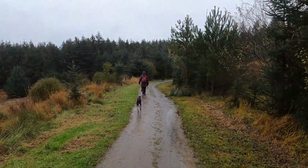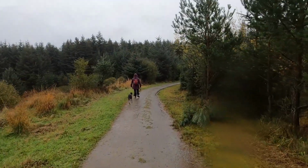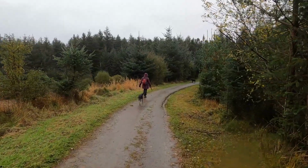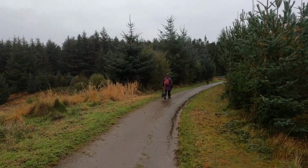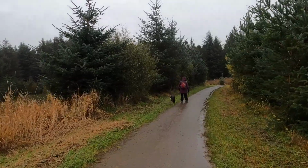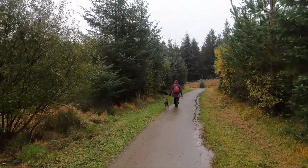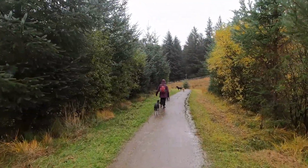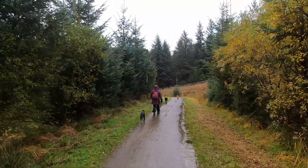Right. We've actually joined the trail now that we're supposed to be on. We should have parked further up the hill a bit, but as I say, the gates were shut, so it took us just over a mile to get to here. But as it happens, it's not a long walk, it's only about 3.5 to 4 miles, and then obviously the mile and a half added on each end. So it's not going to be a long walk, just a little walk out.